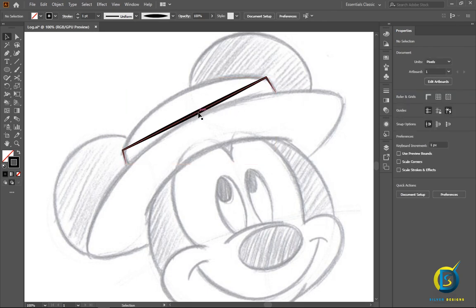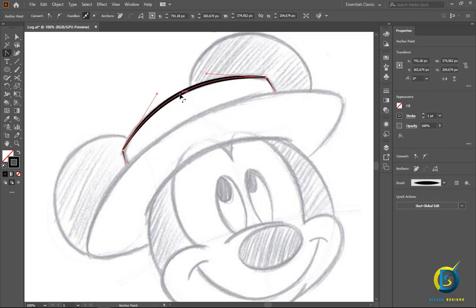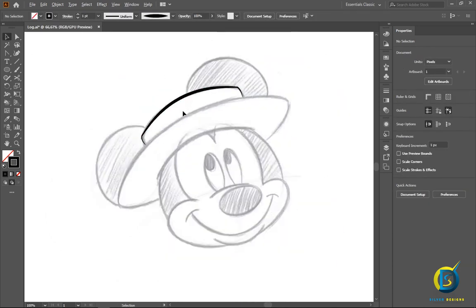So you're gonna select it back again, go to pen tool and select the anchor point tool. Remember this guy, we used it in the previous video. This helps you to make the line curvy like this. Right. So you're gonna make sure to push it back here too. Same as over here. And you can come back to direct selection and select the anchor points, put it right here. Right, this is what we have so far.